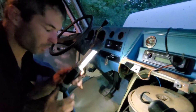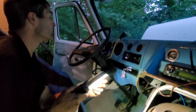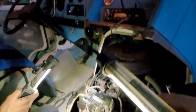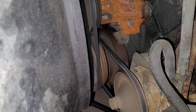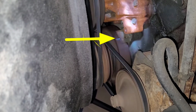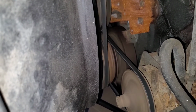Okay, you can tell it's running. Well, I've never had the idle down this low before. We're at 485, 500 RPM, give or take. So let's go check the timing. Alright guys, so as you can tell, the timing right now is at exactly 0, which is probably why it's running the way it is. So we're going to advance it and see how it starts. Or, sorry, we know it starts. See how it gets on RPM wise and see if it runs better.